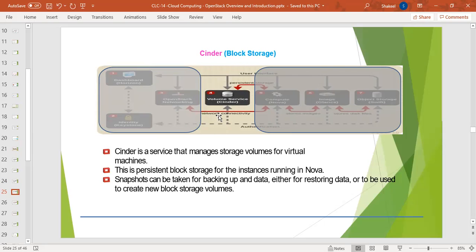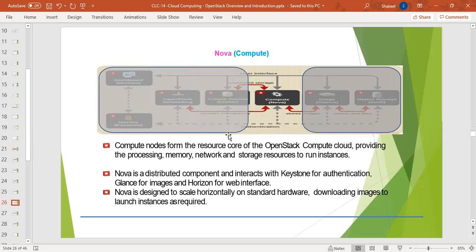Whereas Cinder is a service that manages storage volumes for virtual machines. This is persistent block storage for the instances running in Nova. Snapshots can be taken for backing up data, either for restoring data or to be used to create new block storage volumes.